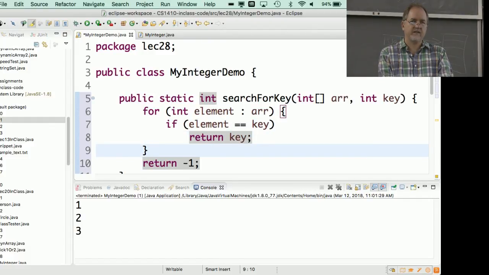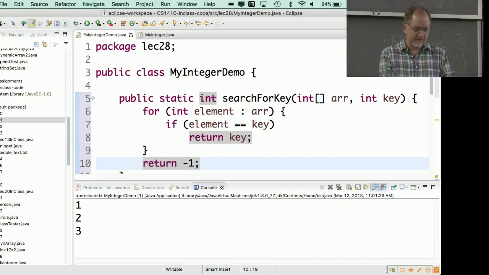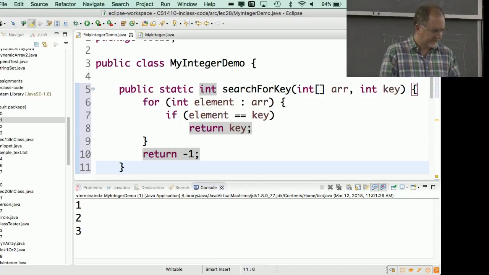We're used to returning -1 as some sort of special case, but there's nothing weird about -1 in the world. It's just that we've decided it's a little bit weird, and it's going to catch us at some point when I have some other data in here. So this is not really fully correct.